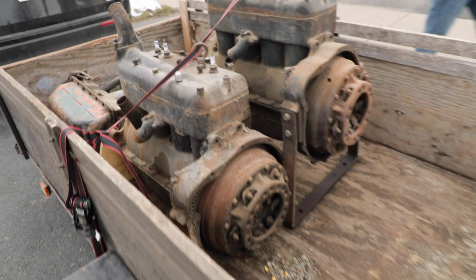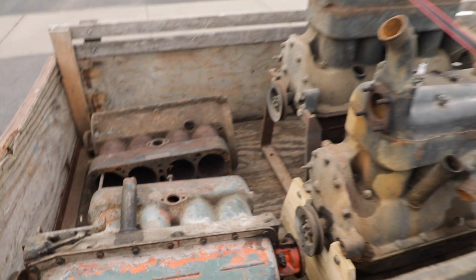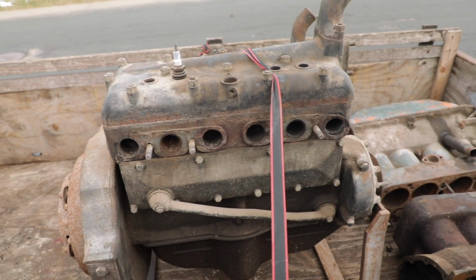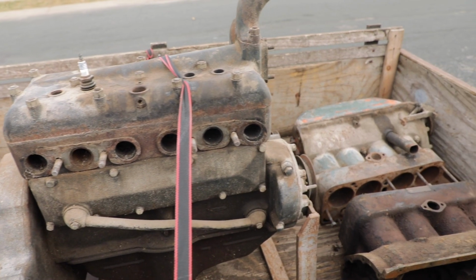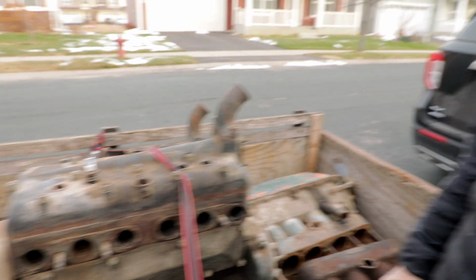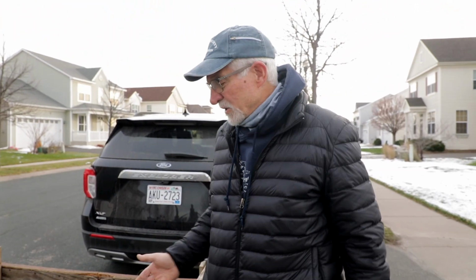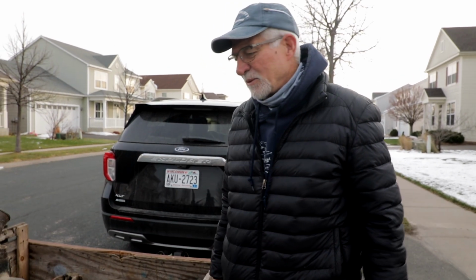Well, it's a big day. We loaded up the 4 engines and we are going to be taking these down to Dave Gerald, who lives down in Jordan. He's got a shop and that's what he does, he rebuilds Model A engines. Dave said that he would take the other engines and give me a credit toward the rebuild, which will be great. The engines are probably fine. They just need to be redone, and he can do that along with the other things that he's doing.